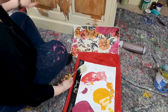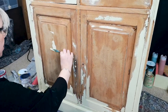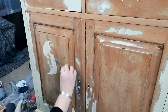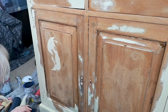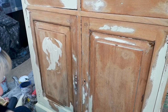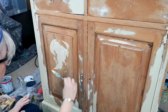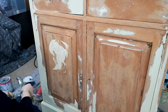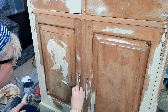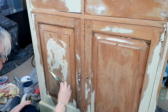So I'm applying all this with a palette knife, and this is really important. This is why I didn't cut this part out, just so you get it. What I'm trying to do at this point is reapply the cream, which is the Old Ochre, with a palette knife to make lots of texture to help it match in from the areas that have been sanded. Now, I'm probably warbling on here, but I'm showing you the way to put it on. You don't want to cover your whole panel of your door, but you want to make it look like it has been sanded off as well.